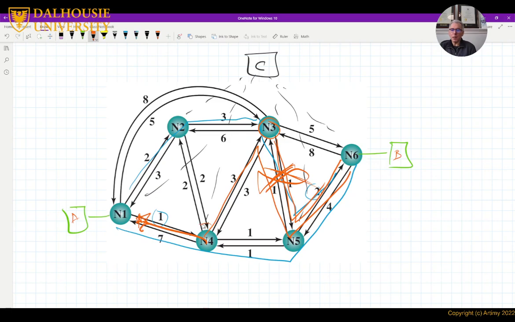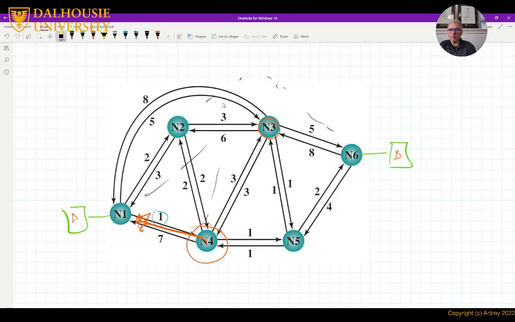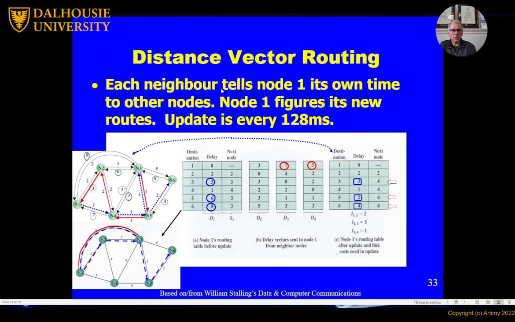So how did that happen? Well, it happened because node 4 maybe sent the information to node 1 before it got updated about the recent failure in the link. So there are so many scenarios that cause this. Some of them we'll probably talk about in a different course altogether. But suffice to say that in this course we are looking at this distance vector strategy as one of the common strategies, but it's not foolproof, as I always say.